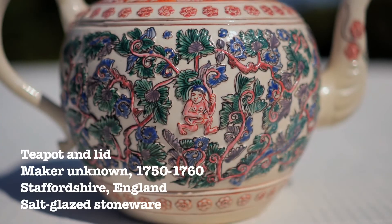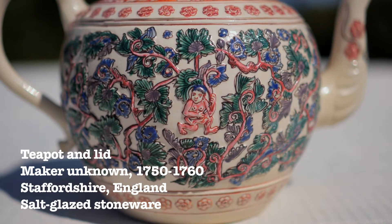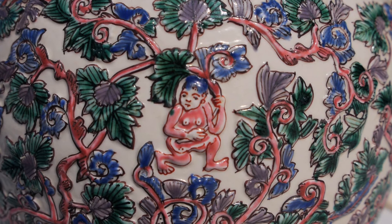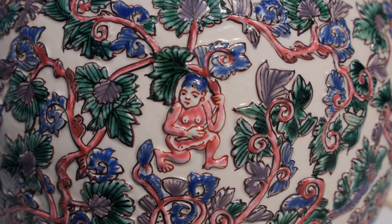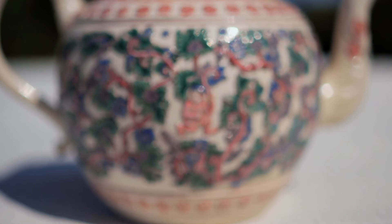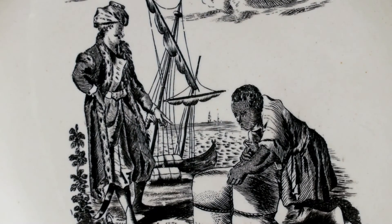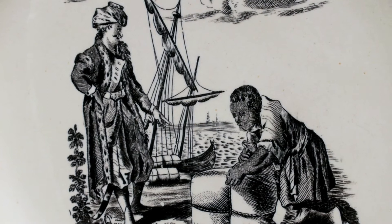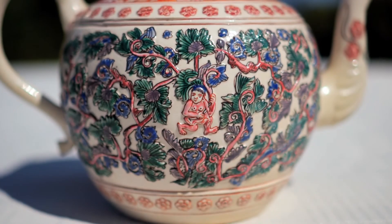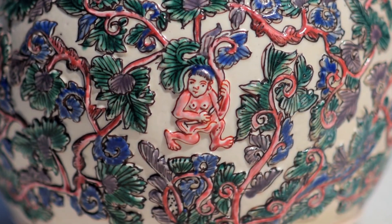The scenes represented on this teapot and plate can also tell us about how European empires generated ideas about race. Here we see a racist image of an exoticized oriental figure in nature, his limbs blending in with the vines. Images like this reinforce intolerant Western ideas about cultural otherness and the supposed savagery of so-called native populations. The image of the figure on this teapot likely would have been seen by its Anglo-American users as both fascinating and also a bit frightening.